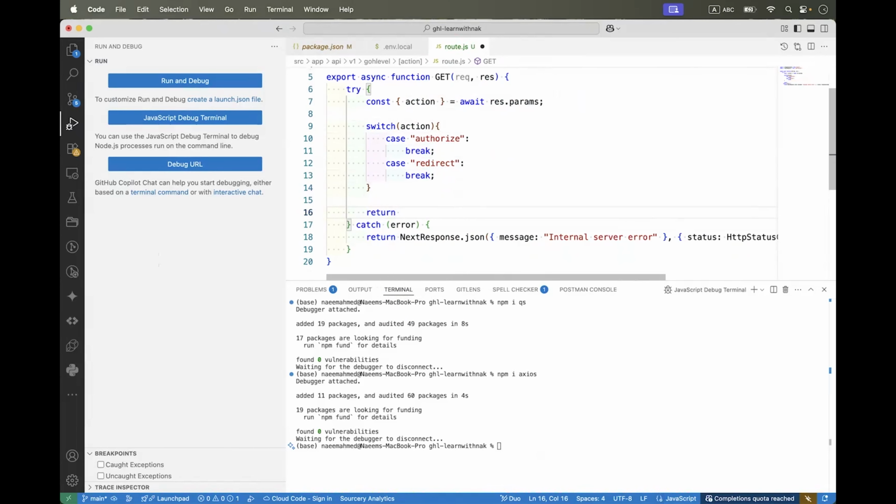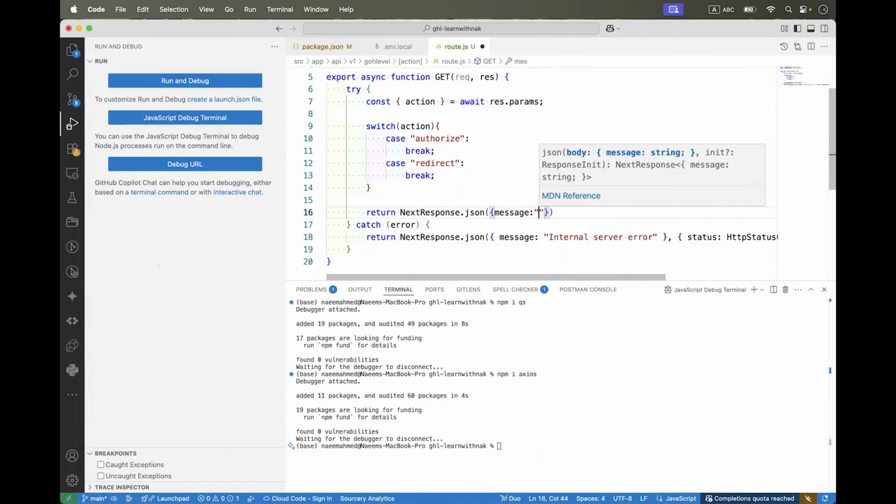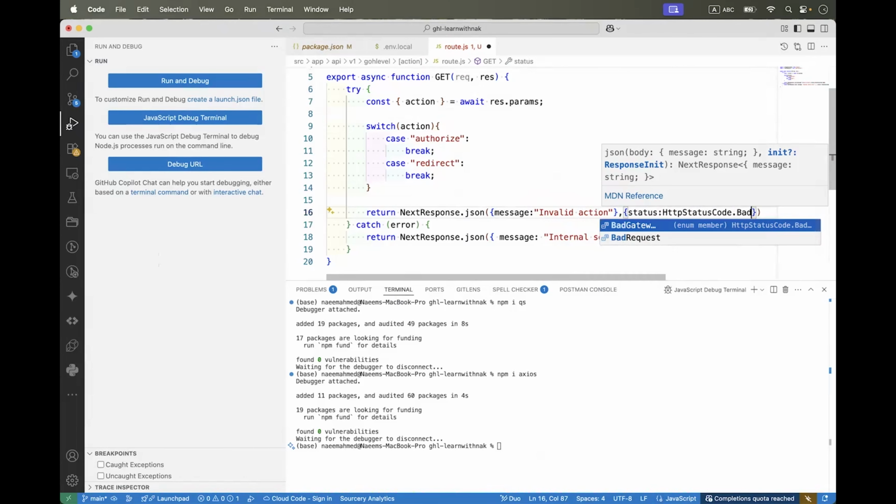And if no cases matched with the action, we just say NextResponse.json message invalid action, status HTTP status code bad request.